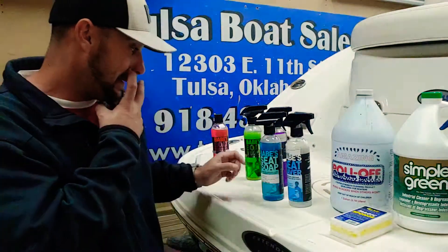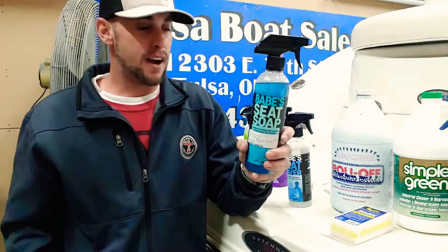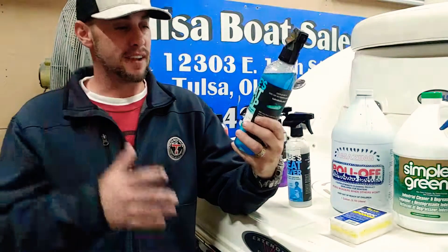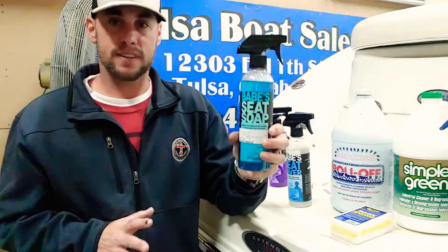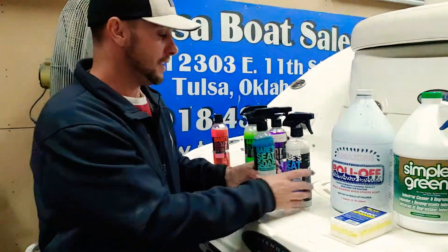If you just let the sun beat down on the seats, everything's gonna go to waste. First the seats go, then the gel coat and wax start to go, and next thing you know you've got a mess sitting in your yard with no cover on it. This seat soap works fantastic — it's environmentally safe and great for getting stains out and keeping seats clean.